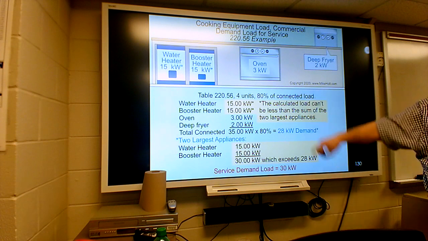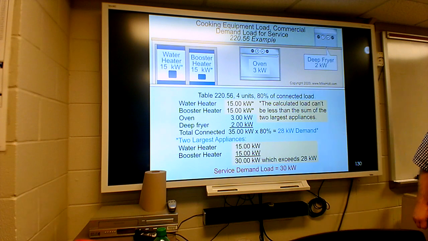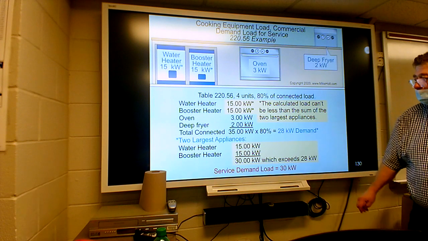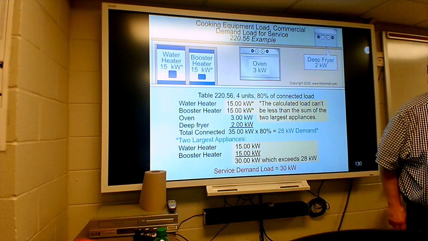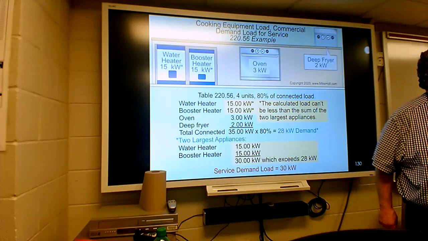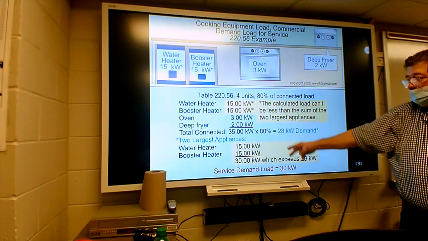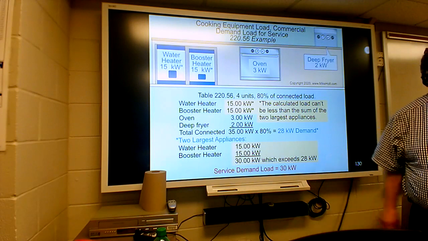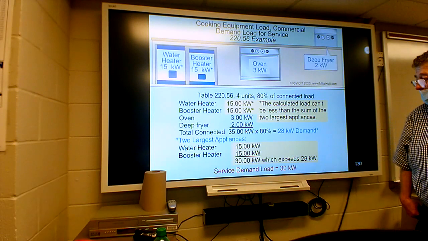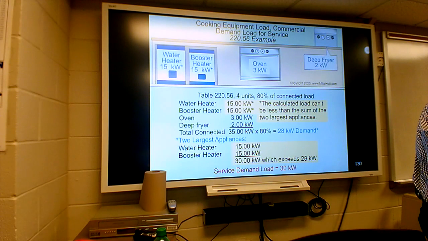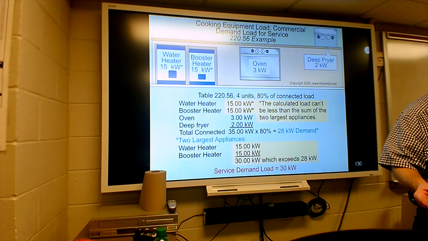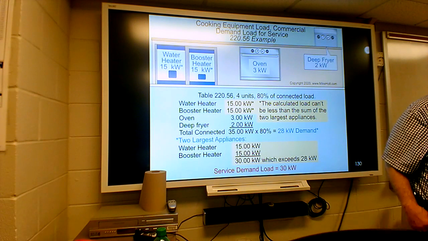So you see, when you count everything, and you count the demand load, then it's going to be 28 kilowatt. Your condition up front says that the total can't be less than the largest 2 combined, right? Which would be 30 kilowatt. So you got to go with 30 kilowatt, don't you? You can't use 28. Because they figure you're probably almost always going to have at least 2 of them things on at the same time, right? That's very likely. From a guy that runs the kitchen, yeah.